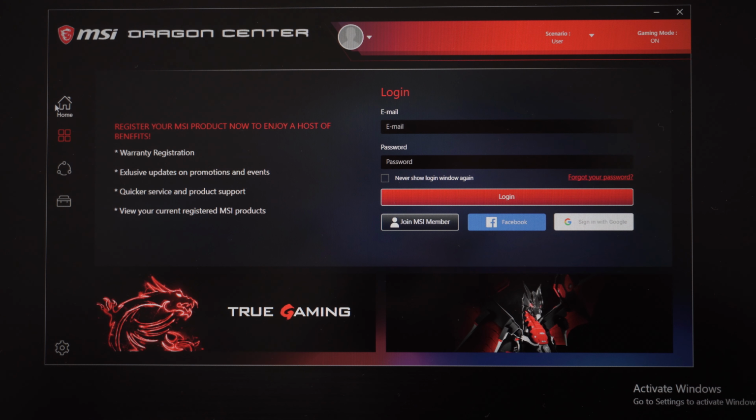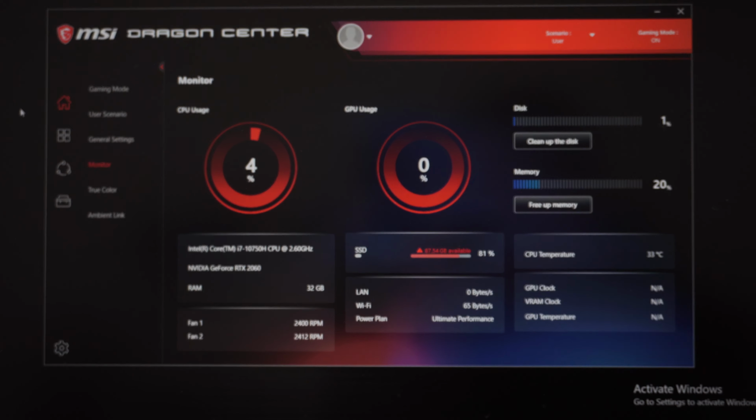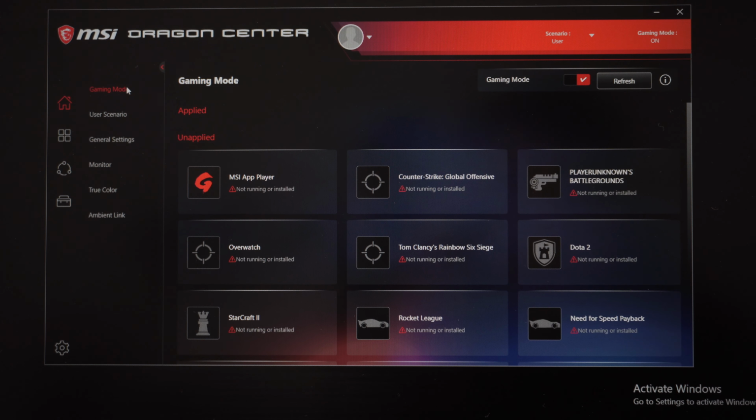The Dragon Center is one of the most important programs in any MSI gaming laptop. In the Dragon Center, it enables you to control and customize your gaming laptop the way you want it. It also helps you monitor your laptop's performance. And in here, you can easily adjust and optimize your system with just one click of a button. And in the Dragon Center, you have this gaming mode, which is an auto-tuning function on specific games that you are playing, so it gives you the best possible video and audio gaming experience.